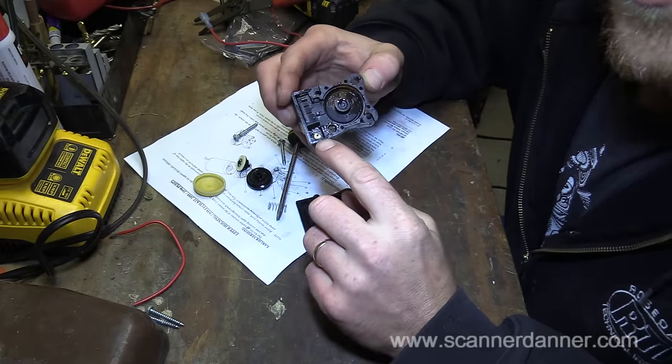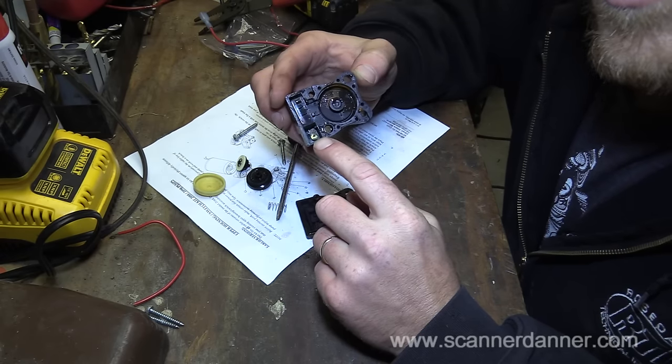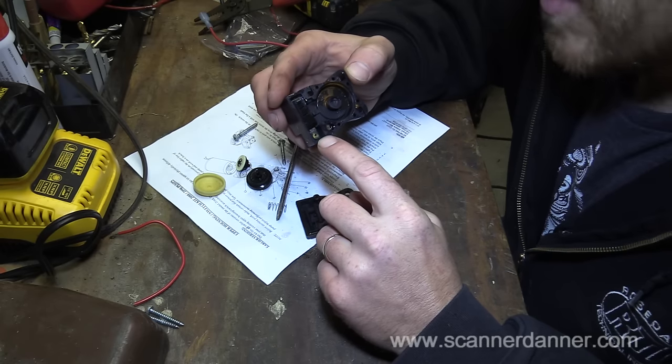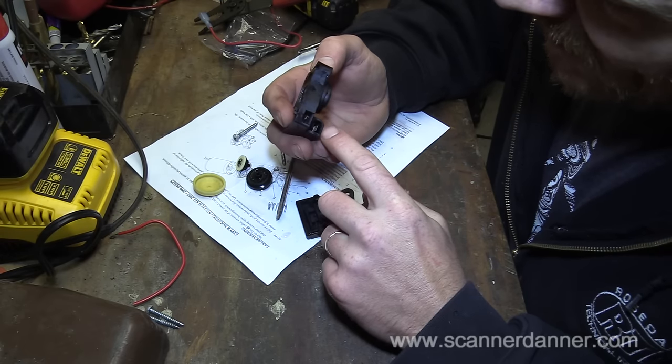Definitely some corrosion on that switch. You can see it now. So it still could have just been that really all I needed to do was unplug this and plug it back in about 10 or 15 more times. Kind of tough to clean that terminal when it's, you know, inside.